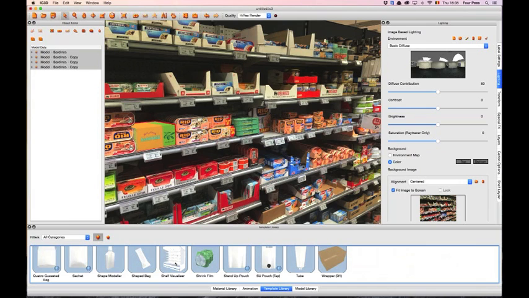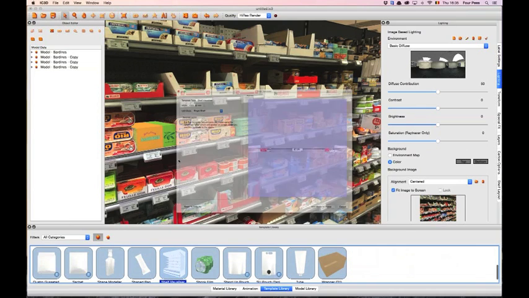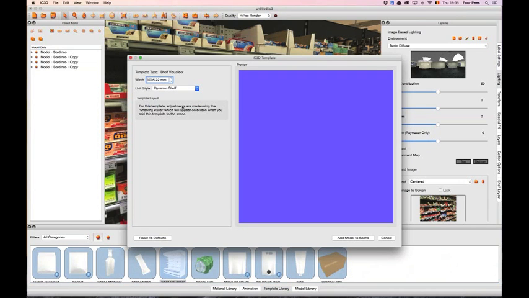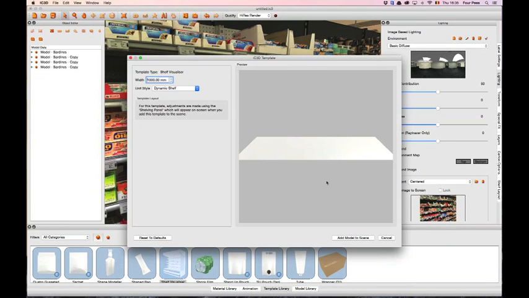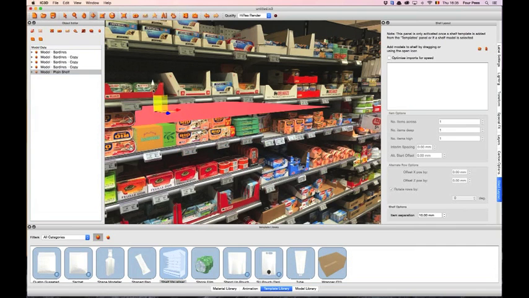If you go to the shelf visualizer here, what you can do is drag that template onto the scene and go down here to the dynamic shelf. So when I add that to the scene, I will actually create that shelf, and I can position that where the actual top shelf is.